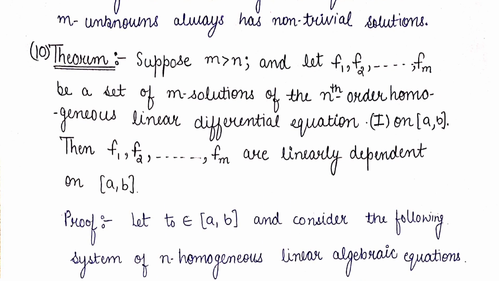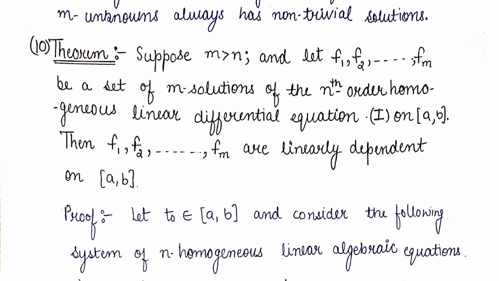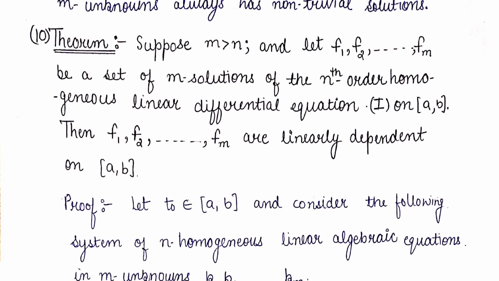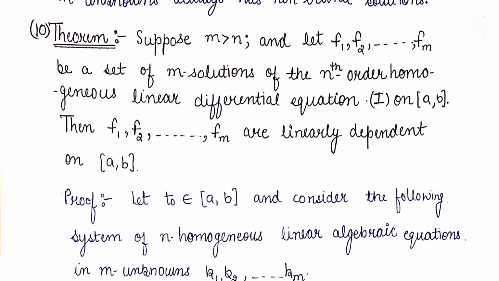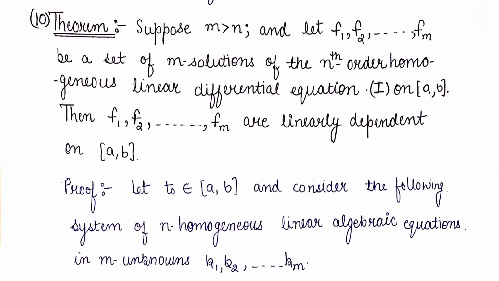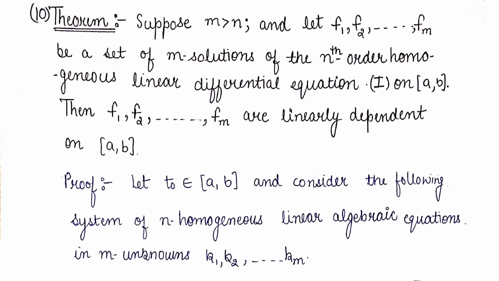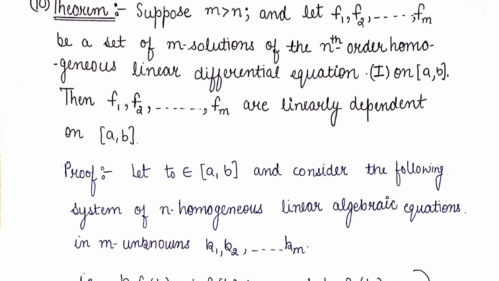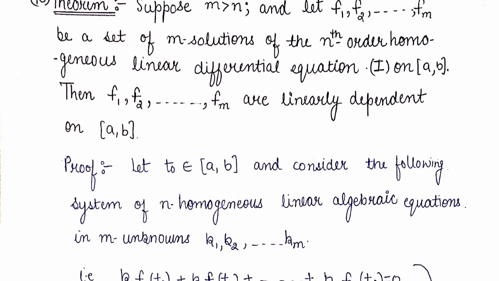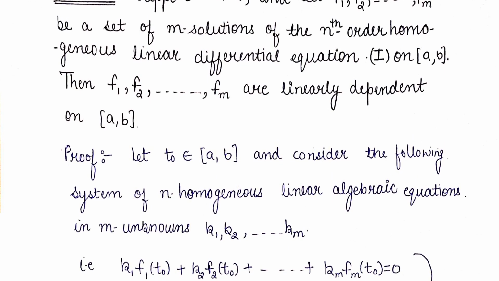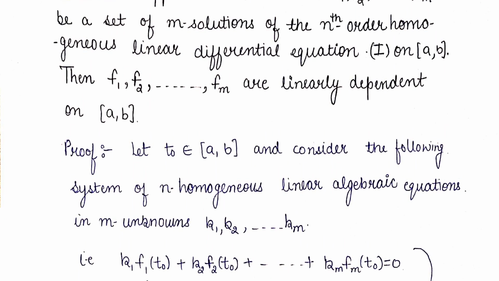So let's start theorem 10. The statement is as follows. Suppose m is greater than n and let f1, f2, fm be a set of m solutions of the nth order homogeneous linear differential equation 1. Then we have to prove that f1, f2, fm are linearly dependent on the closed interval AB.